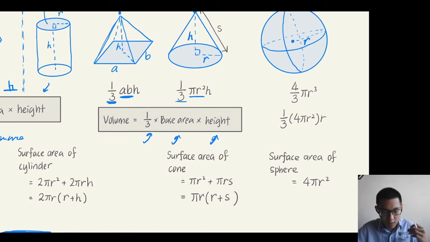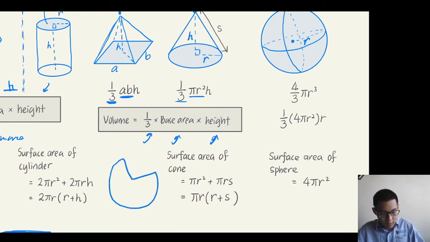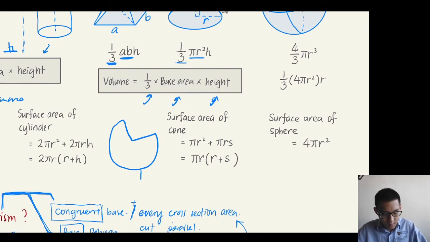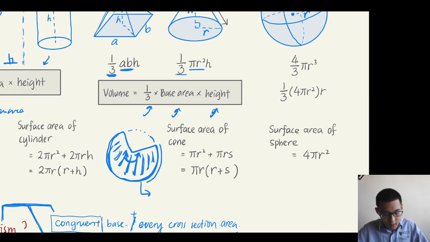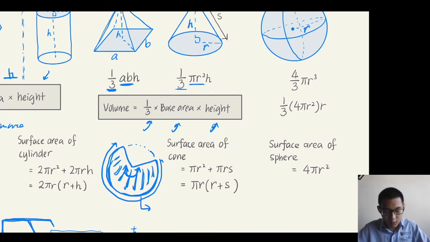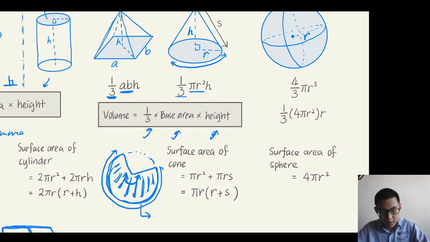So for the surface area of a cone, you need to focus on the curved shape. I may have told you this already. The curved surface is a sector. We need to find the sector, which is a fraction of a whole circle. The sector comes from 2 pi r, where this arc, from here to here, belongs to the circumference of the circle.